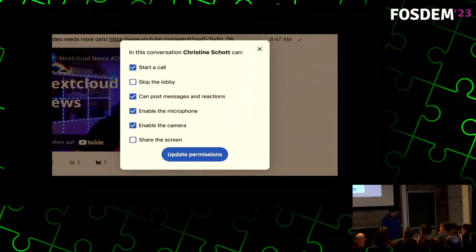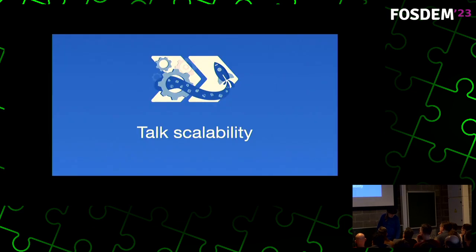And in a classroom or a webinar, you might sometimes want to stop people from talking, and we expanded the access rights with this as well. So you can now say, okay, you can't post messages, you cannot react, no talking until, well, it's time to open that.